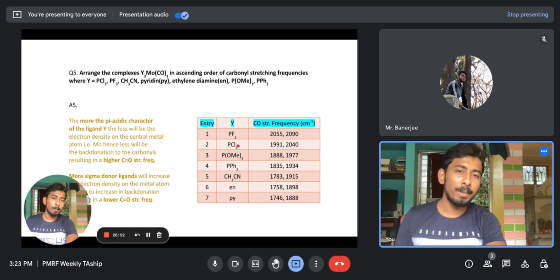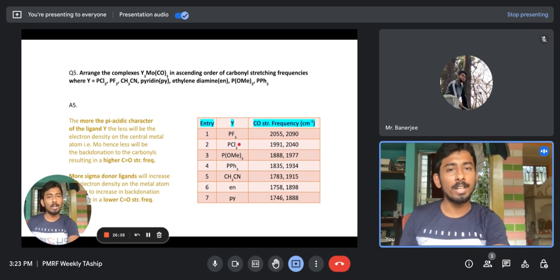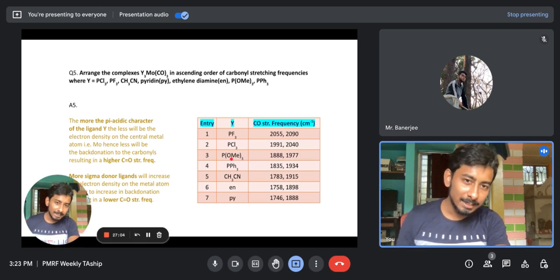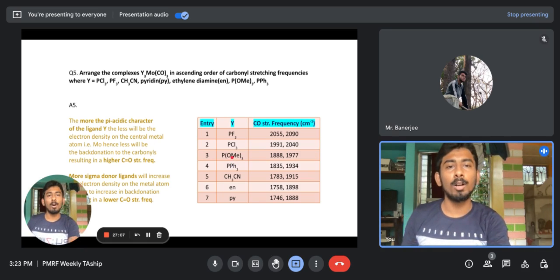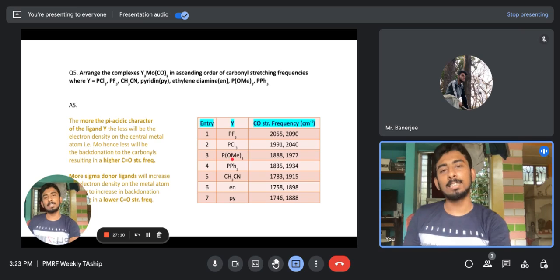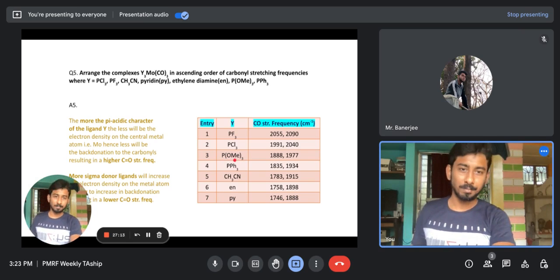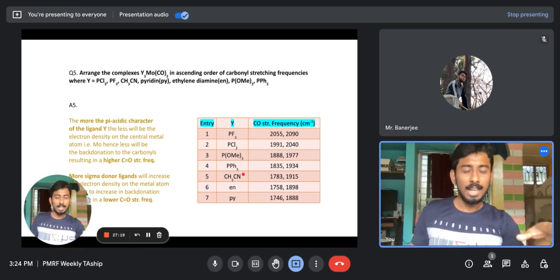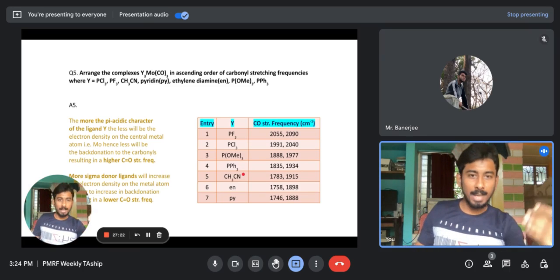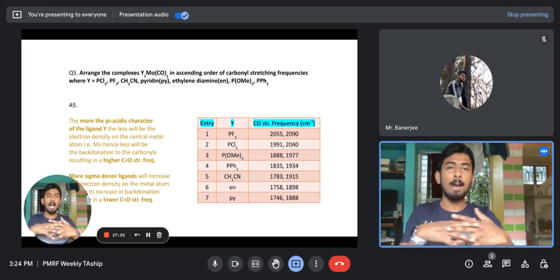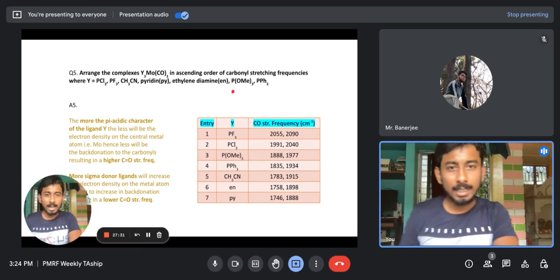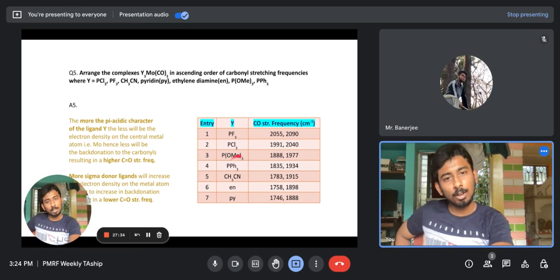You can argue why in case of PCl3 and POMe3 the case is down, because oxygen is more electronegative than chlorine; oxygen's electronegativity on the Pauling scale lies around 3.5. What happens in this case is that this OC sigma star bond is also taking place here, because in this case the PO or OC sigma star bonds are there. These sigma star orbitals are also low lying and can accept pi electron density, or can have some amount of interaction with the metal atoms. So we can discuss this one also in light of this sigma star orbital bonding.